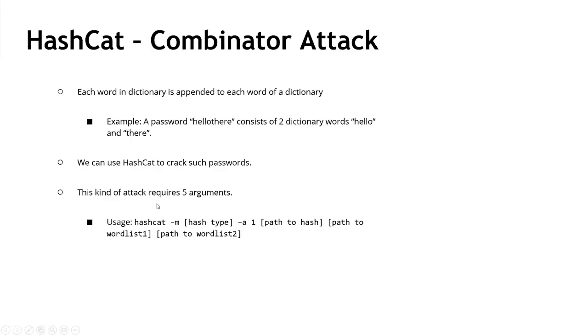Now, why are we talking about hashcat? As mentioned before, hashcat has this special feature called a combinator attack. So what does it do? We've been working with a word list so far, right? And the word list contains a word in every single line. So it's pretty easy for us to run a dictionary attack given that word list, if our password is a word from that word list.